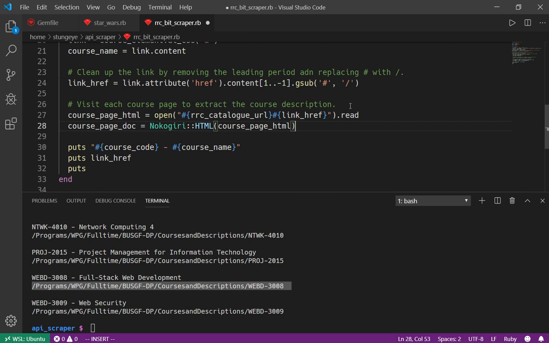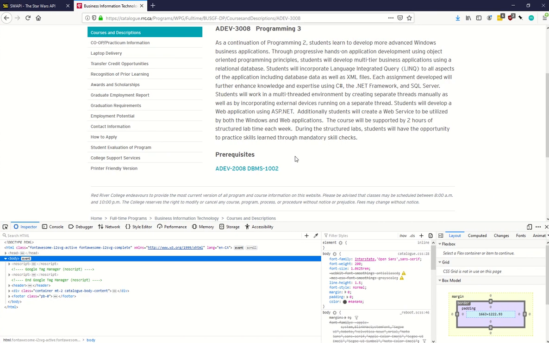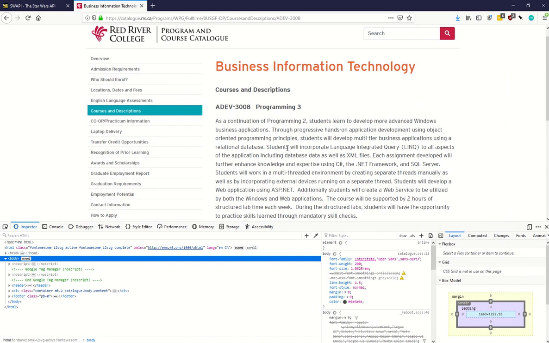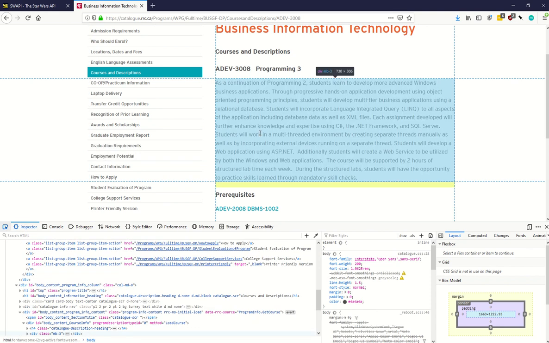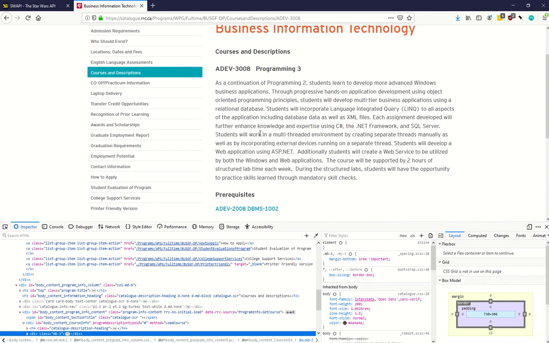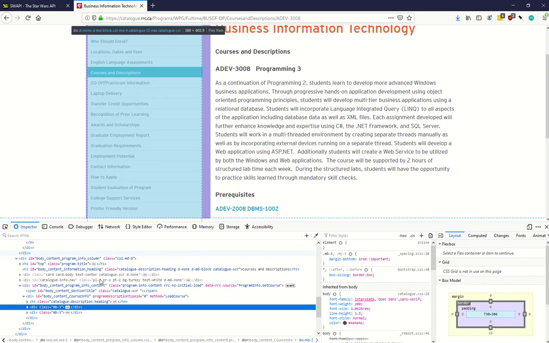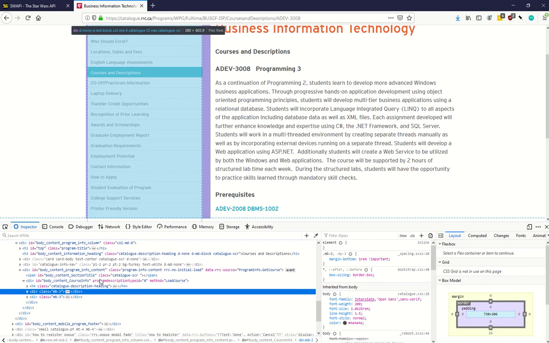And then I need another selector, because I need to find the description. So here's an example of one of those pages. I'm going to have to check to make sure that the selector works on each of the pages. That's sometimes a pain, that if the pages weren't machine generated, you might find differences between all of the course pages. Again, I'm going to use my inspector to drill down here and see if I can find something. What do we got?